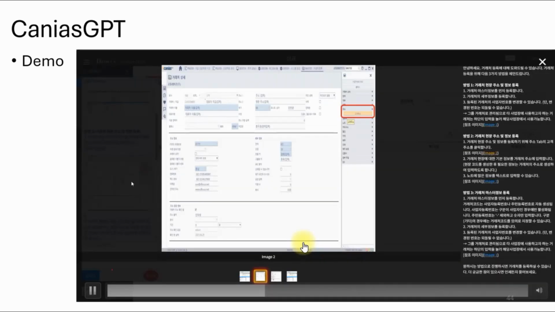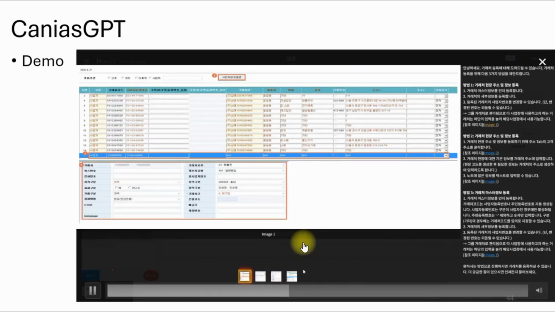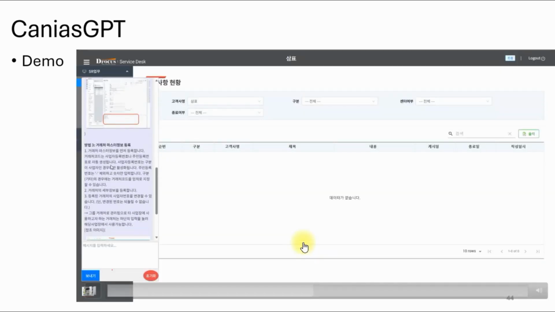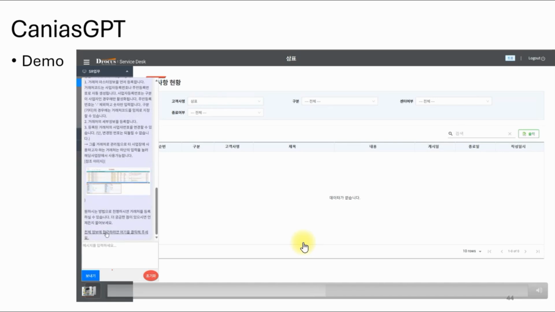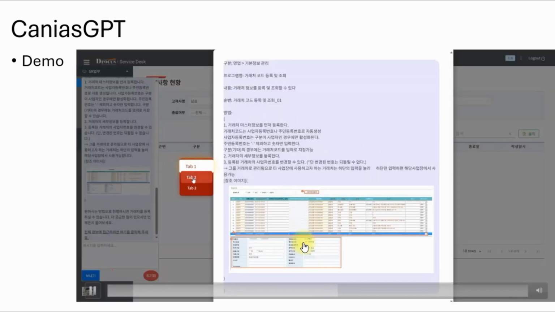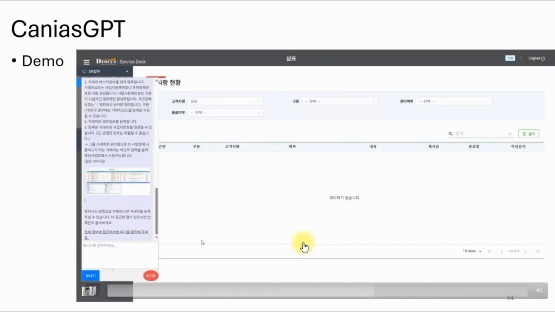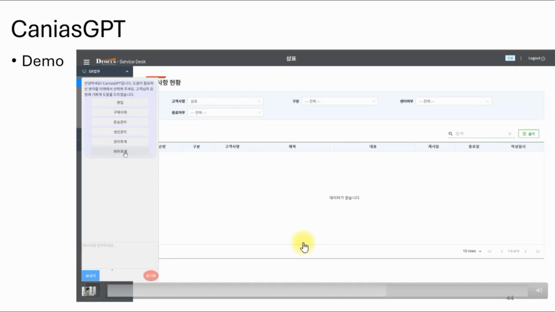So this is just a guideline to show the method for a customer. They also provide a brief answer and the original information. If the user wants to find out details, they can click on each piece of information. The user can switch to another module and then run it.